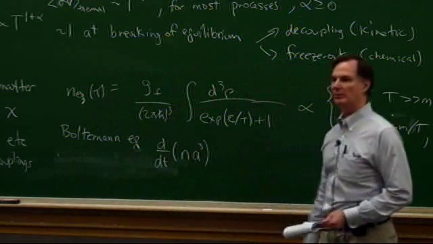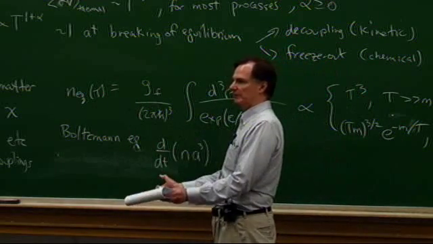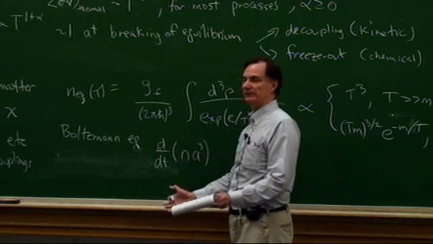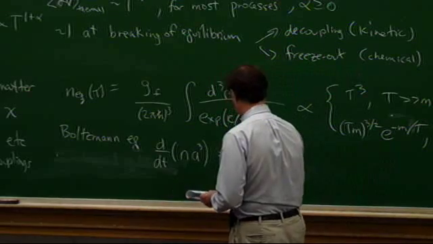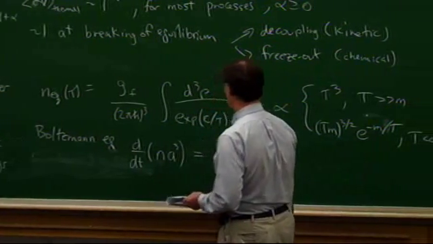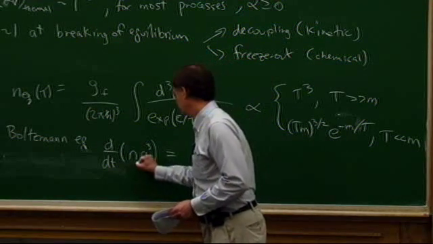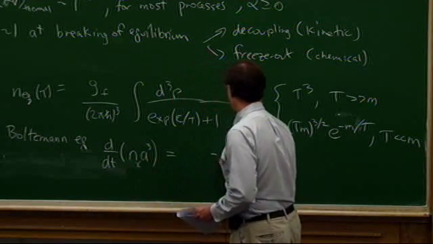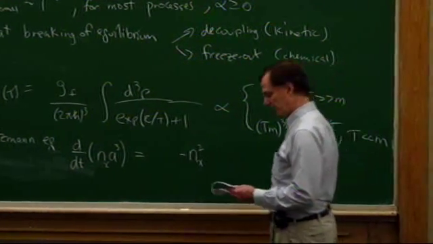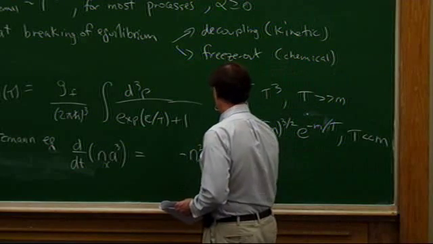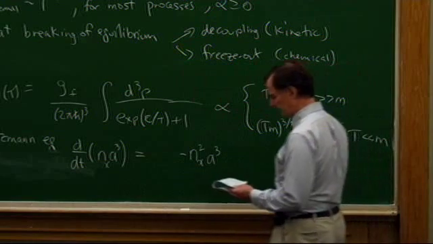So I take the number in a co-moving volume, a cubed, so I take a volume which would contain a fixed number of particles, provided the particles are not being created or destroyed. But then I have a source, and because the interactions are binary, this would be the number density, let's say, for the chi particle, so I'll put a subscript chi. So I'm going to have a minus n sub chi squared, the binary interaction, times a cubed, because I have multiplied this equation by a cubed, the expansion factor cubed.